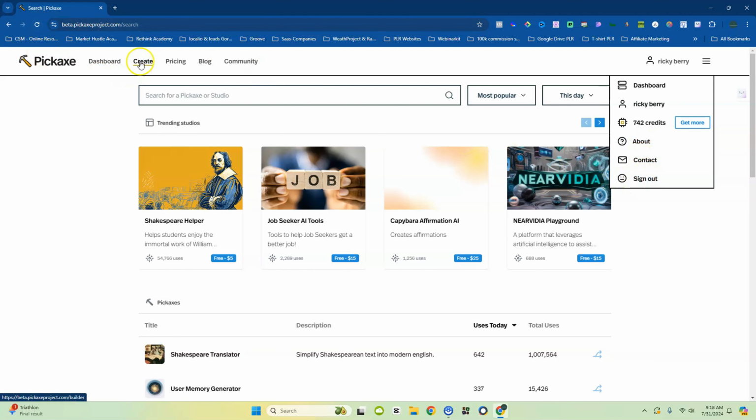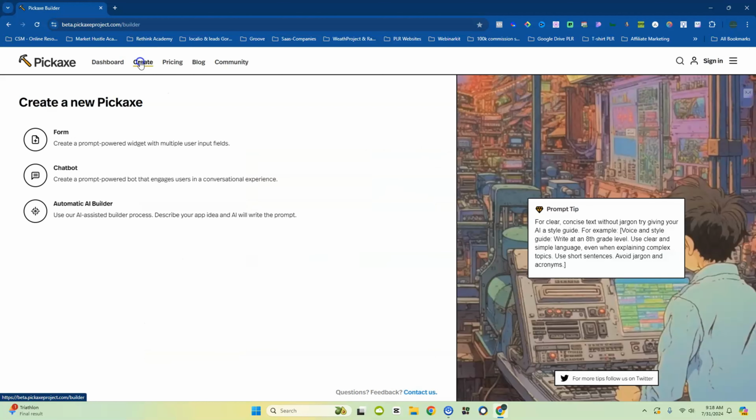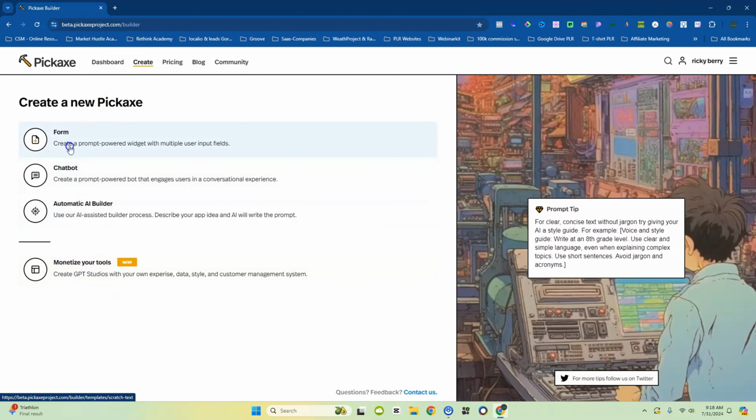So let's go into create real quick and let's create a tool. You have 3 main options and then an option to monetize your tool further down. But the 3 main options to build out your AI tool would be the form. Form allows you to prompt powerful widgets with multiple user input. And then you also have Chatbot.